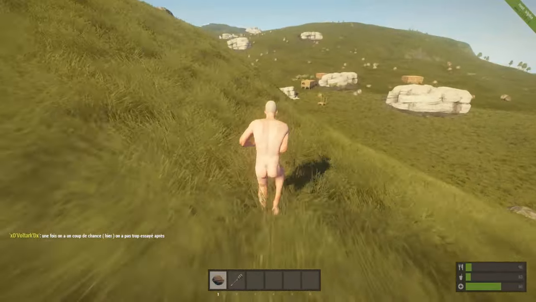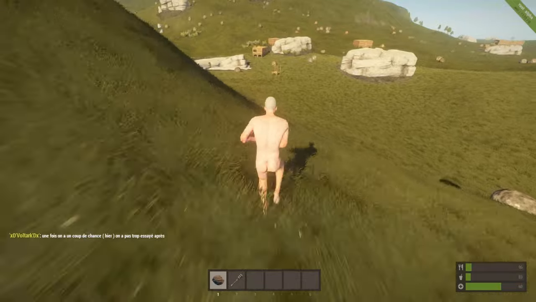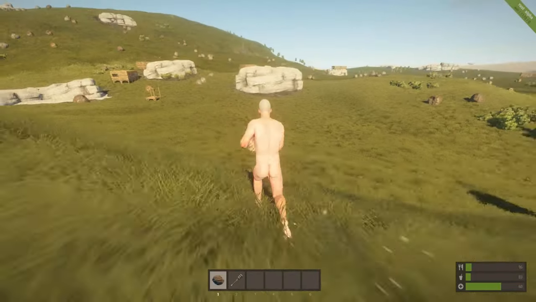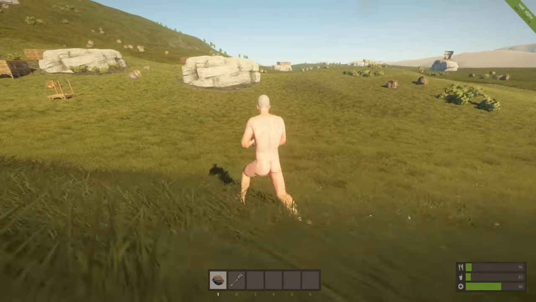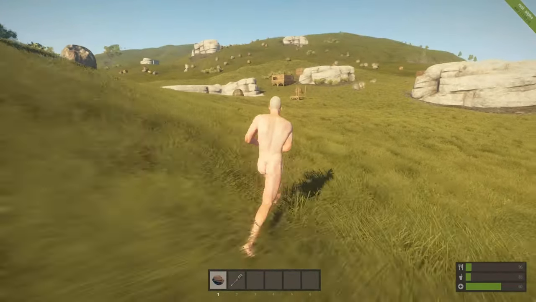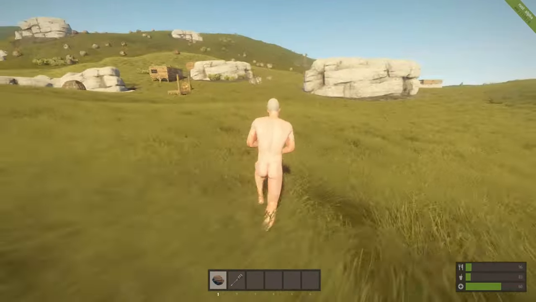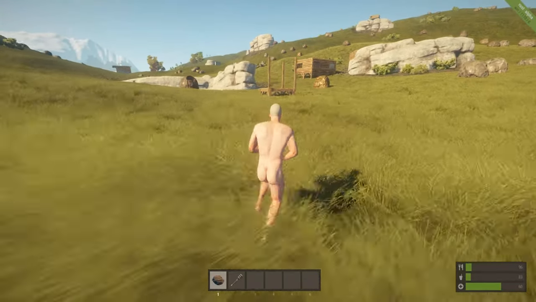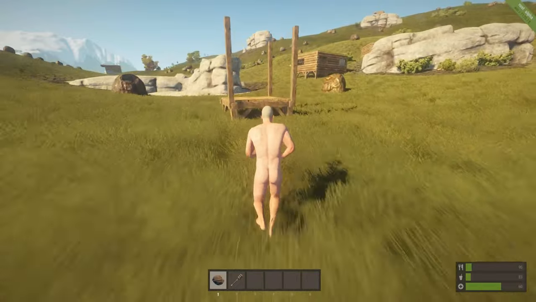But I did figure out the game is running a little bit better now that I ran away from the bases. It's running at like 40 FPS, so that's not bad. It was running at like 20 when I was over there with all those big bases, so I think that's probably the reason why. They do have to fix stuff like that inside the game.